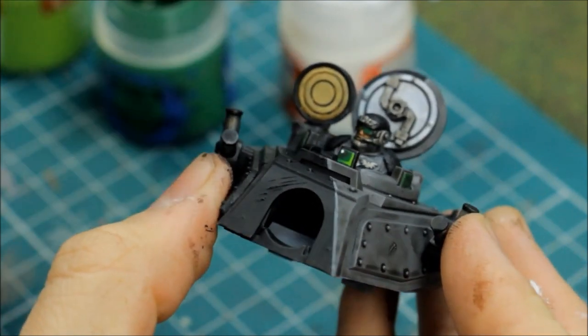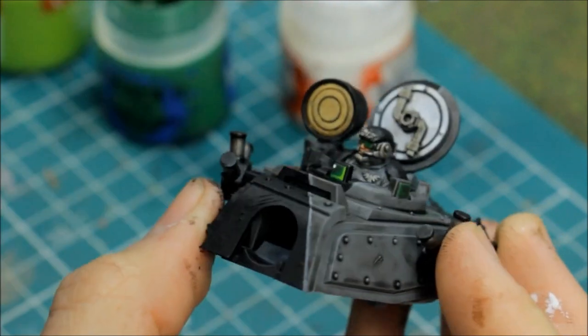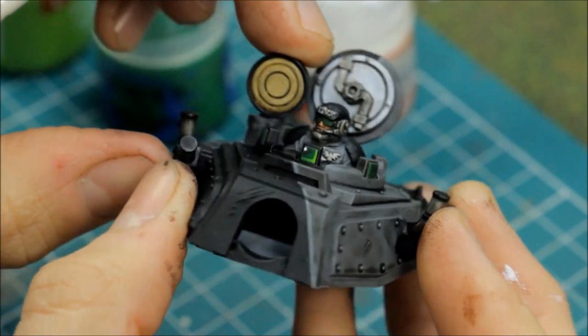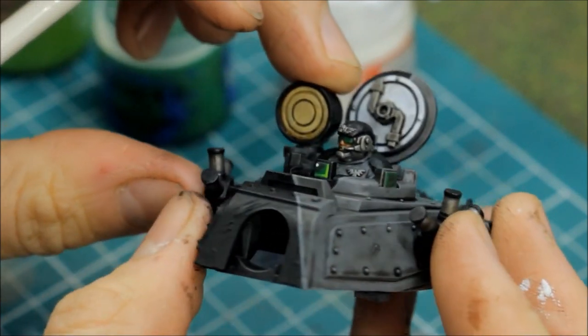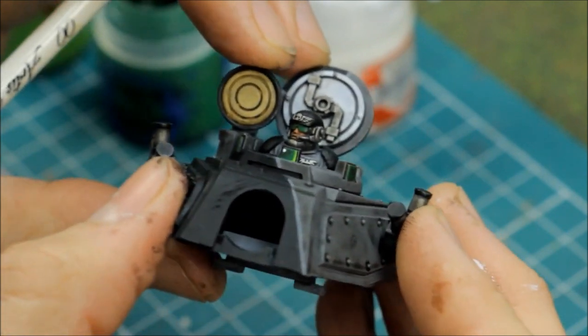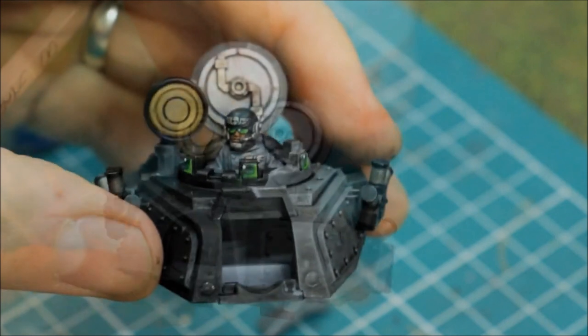Brilliant. Exactly the same approach for his visor and the rest of these, but you know, you're drawing attention to the turret, to the tank commander, and using some quick techniques, but look at that, brilliant. That'll work with blue, orange, whatever colour you want to use, but the green I think particularly looks nice. I'll just press on and get the rest of these done.